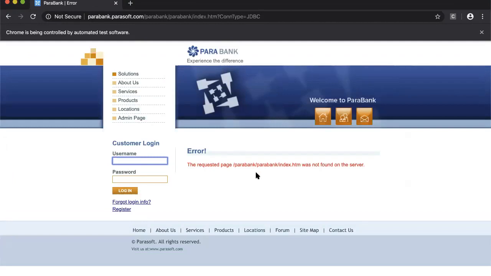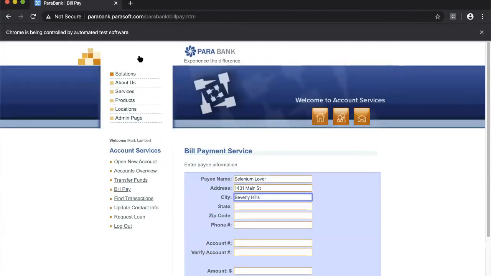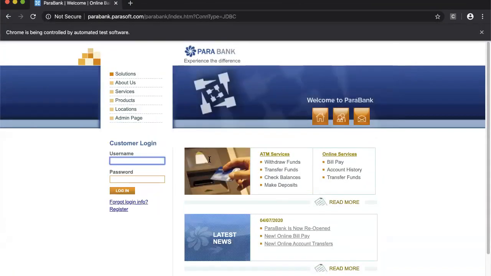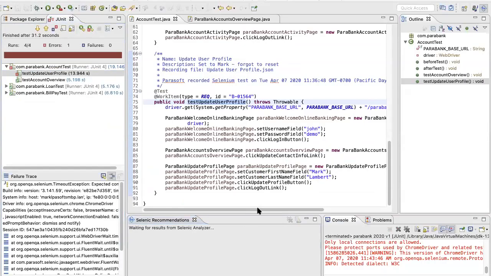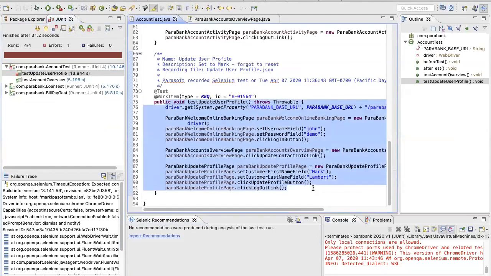Oh, looks like we've got a problem with the application there. All right, that was the one that I just created. So let's look at the other ones that ran through. Okay, those ones worked fine. I think I know what the problem is with that. Okay, so I went through my different test scenarios. Actually, I recorded the wrong URL here. We're not going to try changing this in the middle of a demo. But as you can see here, I've got my Selenium test that was created from that recording.